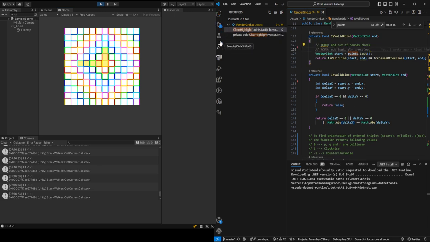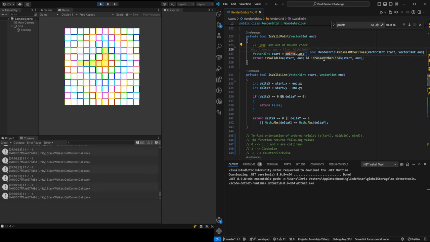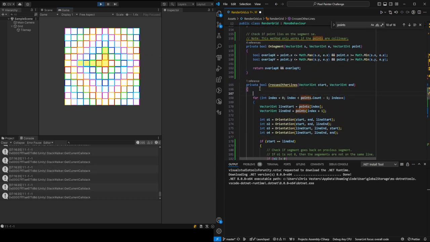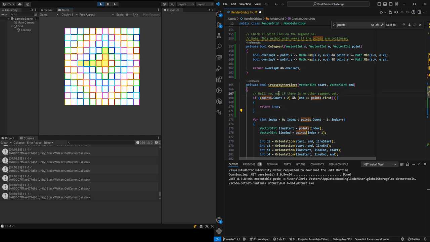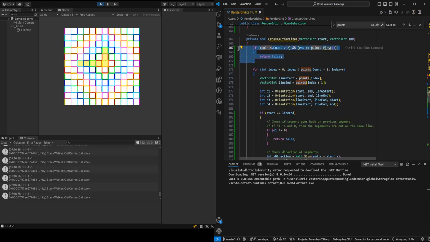That's important. Check whether it's a valid line or not. It has to be a valid line, of course, and it should not cross any other lines. But then here, I should do, if your end is the first point and you already have a first point, then false, it does not cross any other line. Well, actually, it can still cross other lines, so this is not even correct. So this is indeed not what I want.